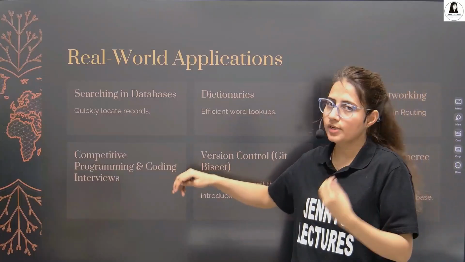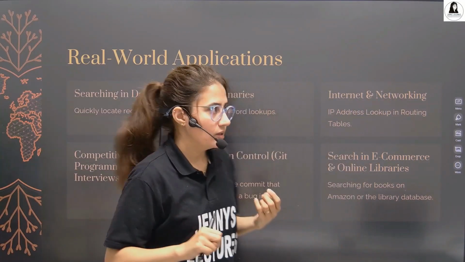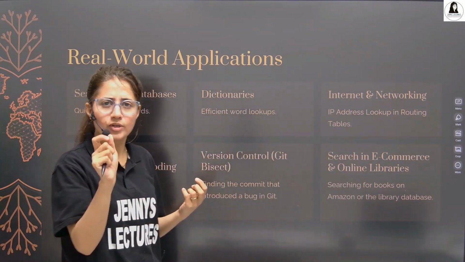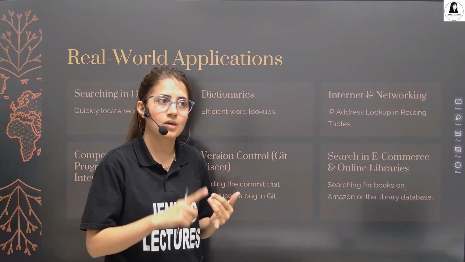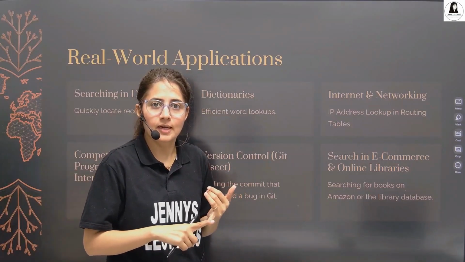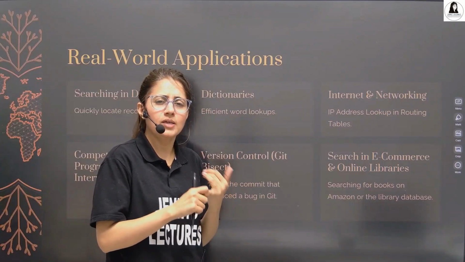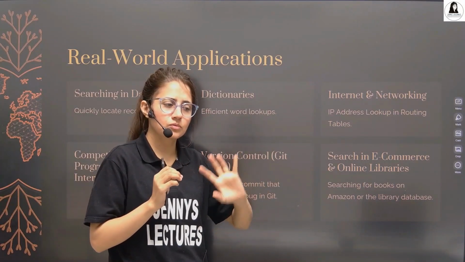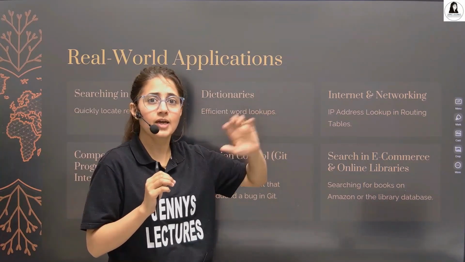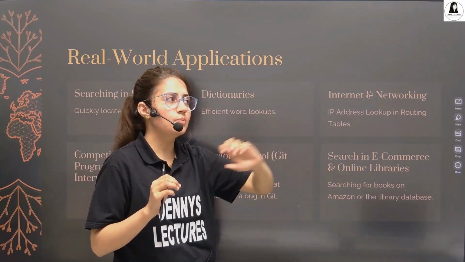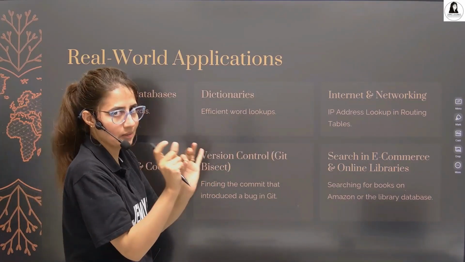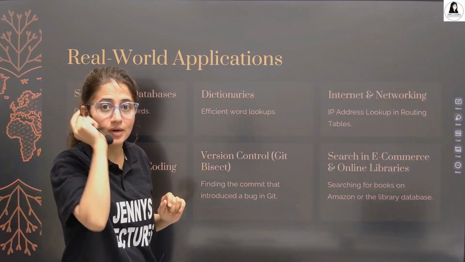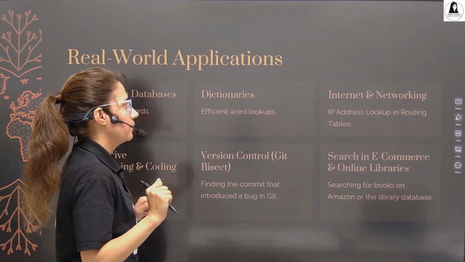Competitive programming and coding interviews: the questions you have seen, I told you, find the first occurrence, or find the number of duplicates, find the last occurrence of this element. There are so many LeetCode questions, or CodeChef, or so many coding platforms. There you get many questions that use binary search. You can solve those questions efficiently using binary search. There can be many approaches, but the efficient approach uses binary search.